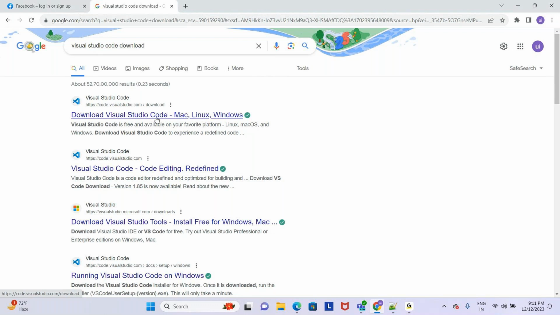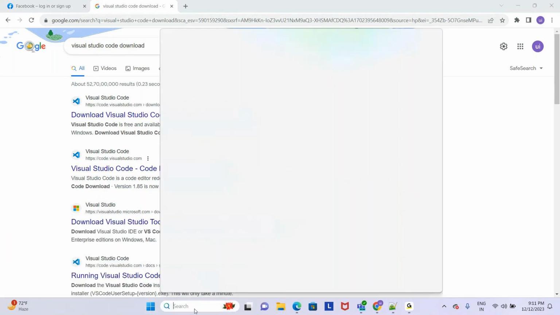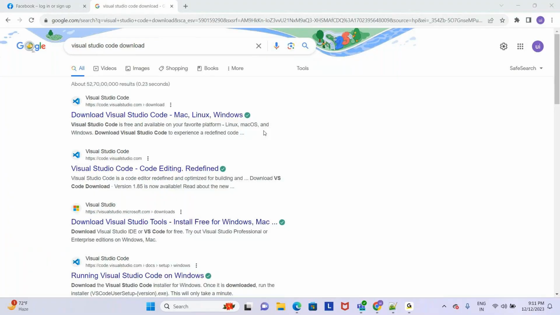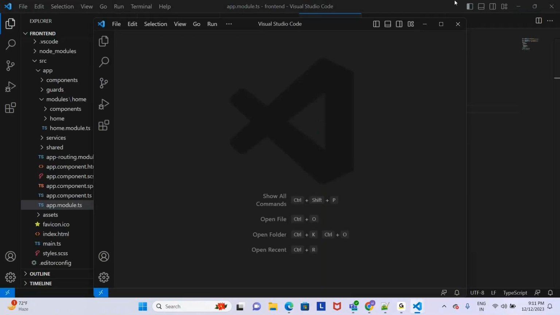I hope that I have already installed it on this machine. Yeah, it is. I'm downloading it. Fine, no issue.